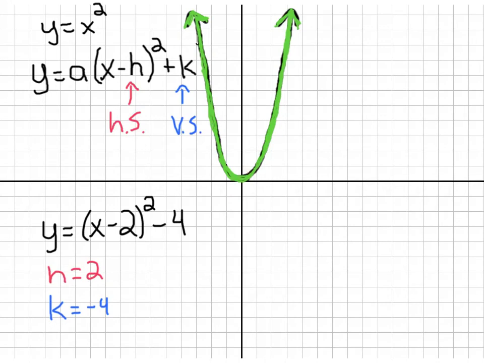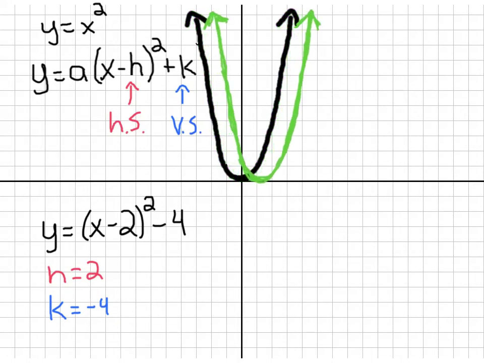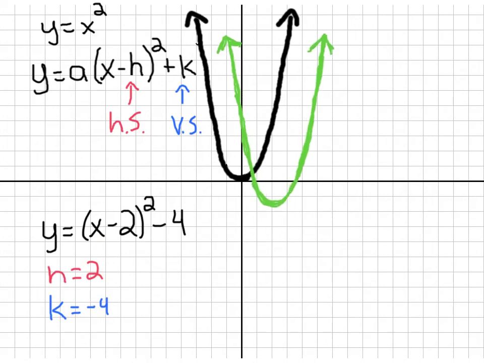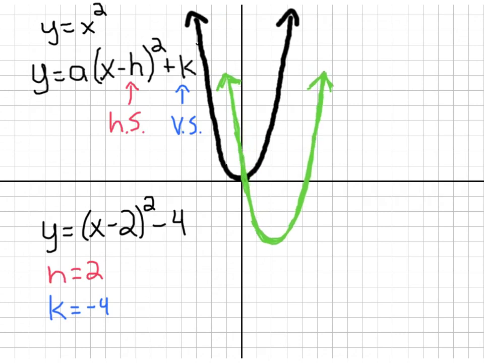So let's take this right here, and if you'll pay attention to the vertex right here, that's going to be the big one that will move. It's easiest to see that movement in the vertex. So I'm going to take this graph and move it to the right. There's 1 unit. There's 2 units. Okay, so all I did is I moved it to the right 2 units because my h equaled 2. Now my k equals negative 4, and that's the movement up and down. So with a negative 4, that means I'm going to move down 4 units. So I'll take this same graph and move down 1, 2, 3, 4.